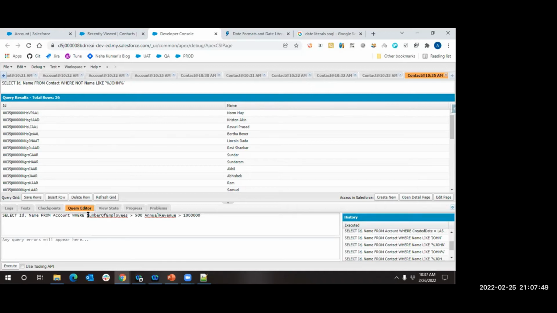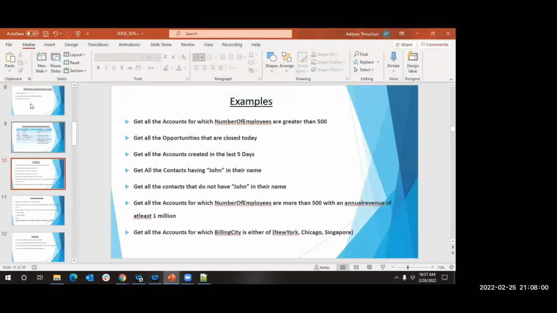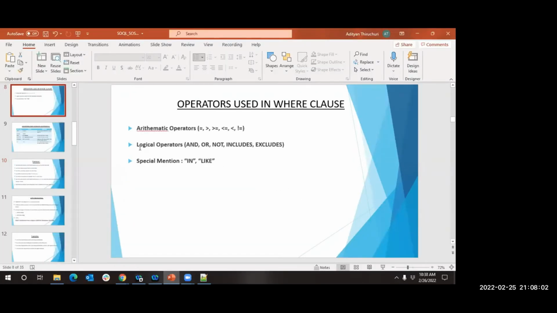There are two conditions here, and as part of my requirement, both of these conditions should be satisfied. When you come across a situation where you have multiple conditions and both of them ought to be satisfied, again you have to come to the logical operator. And yes, in the logical operator we see something called as AND here. So let us write AND here.